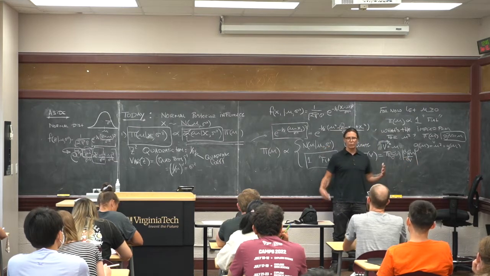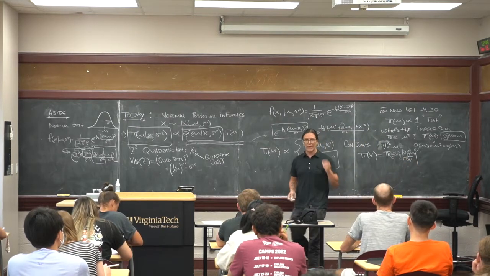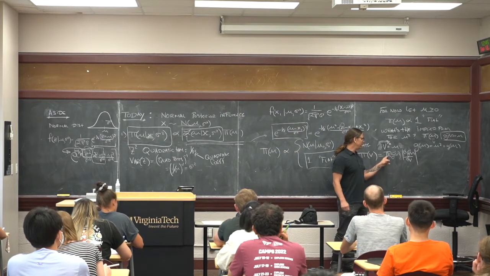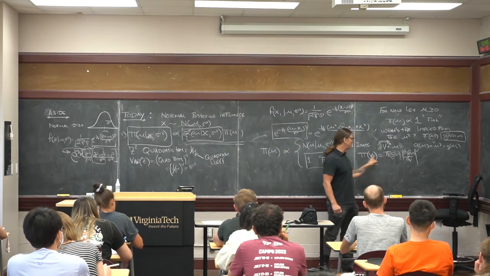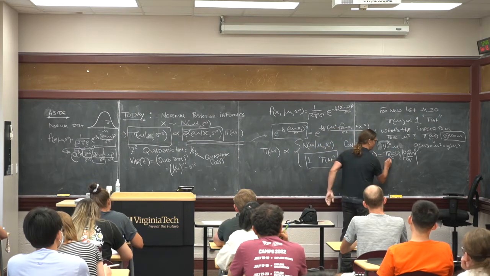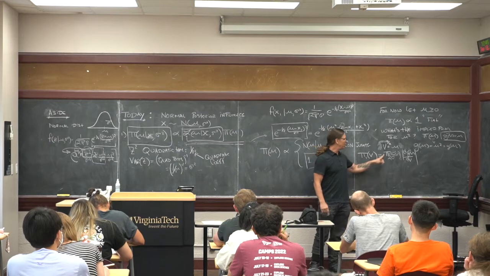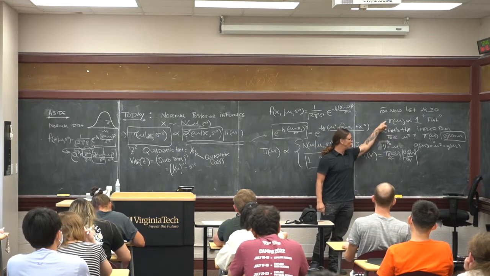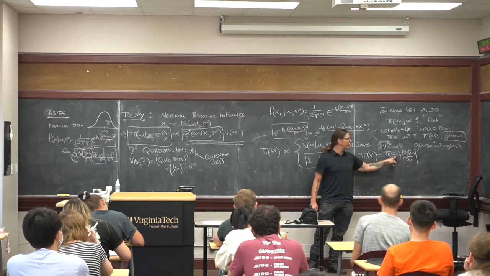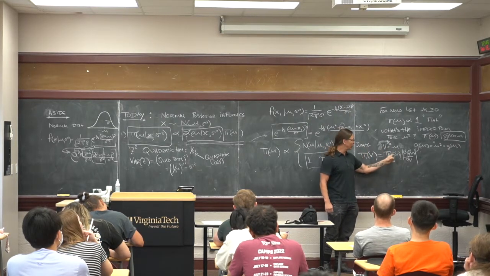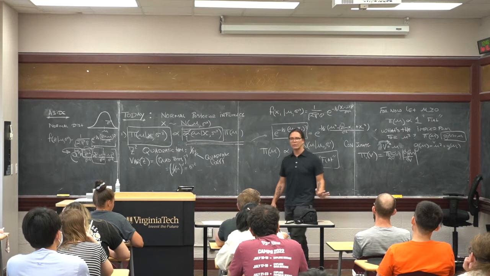What I like to think, maybe a more intuitive way of thinking about it, is all I'm supposed to do is take this distribution. Now these pi's aren't the same. This one was for mu, and this one is my new one for v. So I take pi of mu's distribution, and I plug in a different version of mu. Mu is v to the 1/2. So I just substitute it in. And you can't quite just do that.